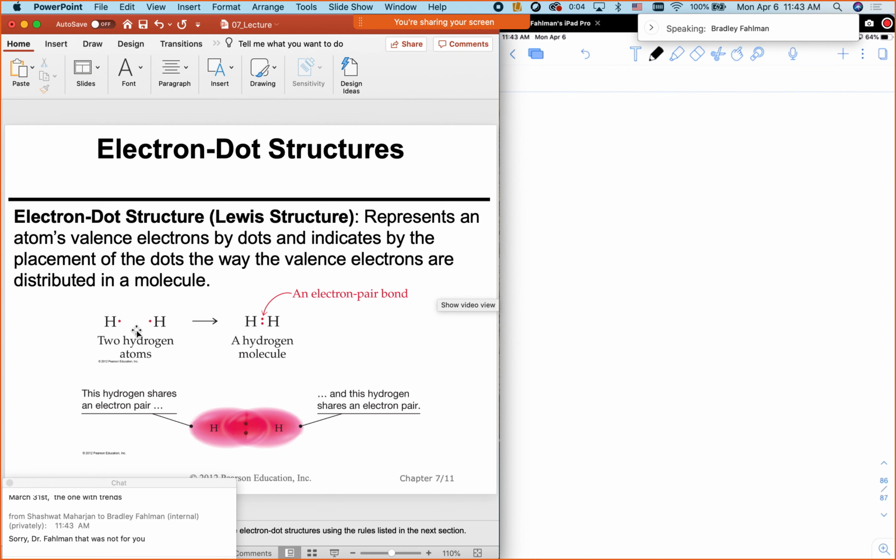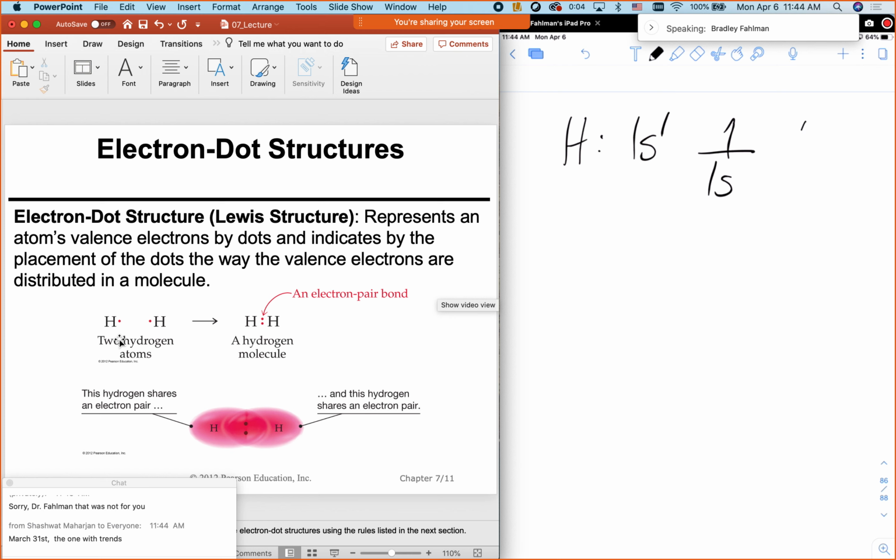All right, so for these Lewis structures, you are going to just partner up atoms that bring in so many bonding electrons. And so hydrogen, as you remember in the previous chapter, we looked at electronic configurations, right? And we saw the electronic configuration for hydrogen was the easiest. It was just 1s1. So that means that hydrogen just has one total electron, which means that you have one valence electron.